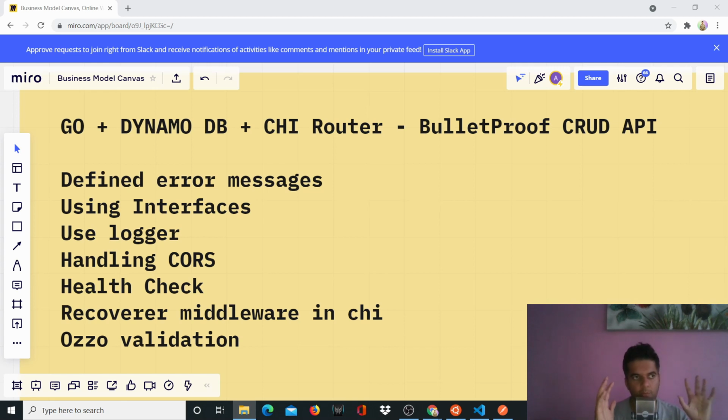I've received a lot of requests recently. So people have said that, okay, MongoDB is great. You've shown me MongoDB, you've shown me Postgres, you've shown me MySQL and SQLite as well. But what if I want to go serverless with the database? What if I want to take it to the cloud? What if I wanted to scale automatically and for it to be a completely fully managed service? What if we're going into production? What if we're expecting millions of users?